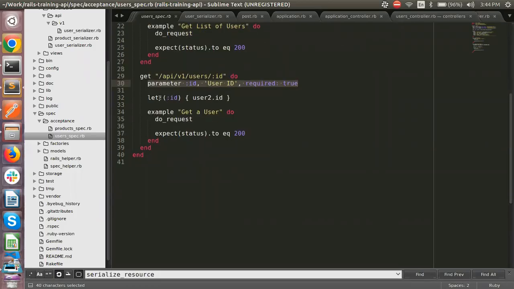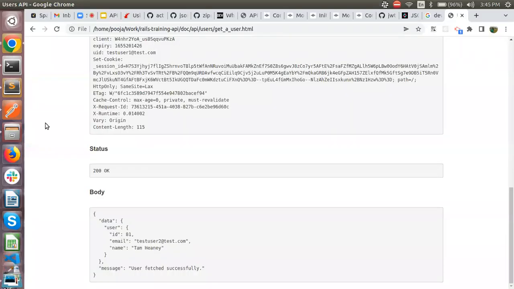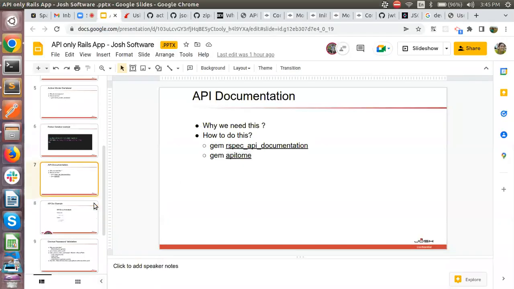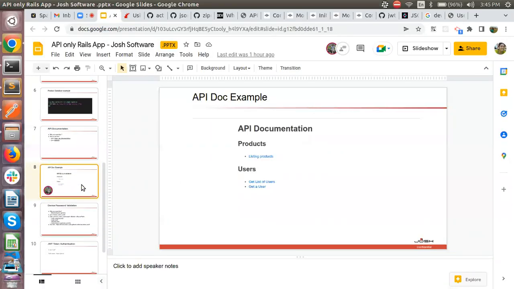And you have to pass the ID for that. This is how we have written the API documentation. So that user spec file we have to write it also. Yes, we have to write it.